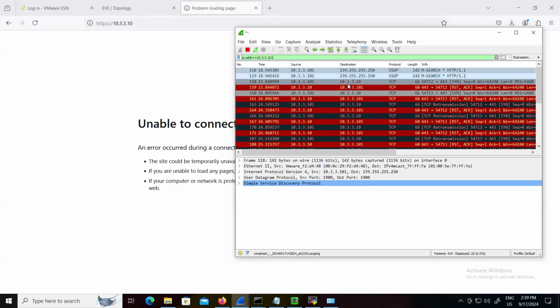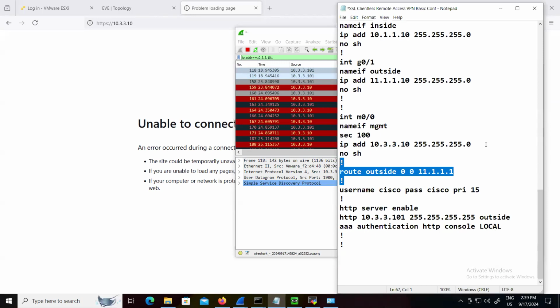SYN packet is coming and ASA is sending what? Reset. Okay, I got it. What is the problem? On which interface I enabled? That is the issue. Management. So I have to say no.